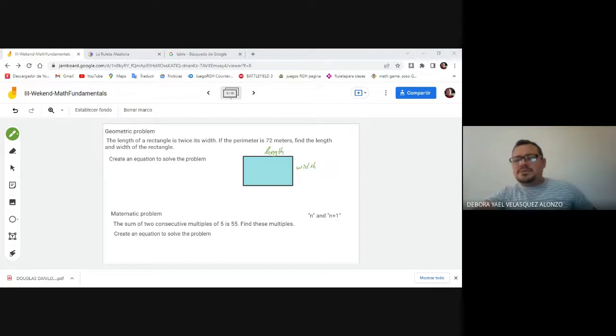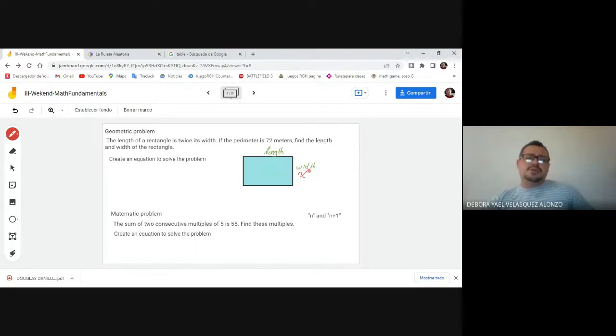Now, do we know the measurement of the width? No. And if we don't know the measurement of the width, what can we do in order to solve the problem? I mean, what do we use when we have an unknown in mathematics? A variable. What variable should we use, Eunice? X. X, okay, yes. I was wondering, you told me like letter E. But no, we can't, right? Yesterday we said, why? Because it's a number. It's a forbidden letter. And the letter I too. So here we have a width, X.